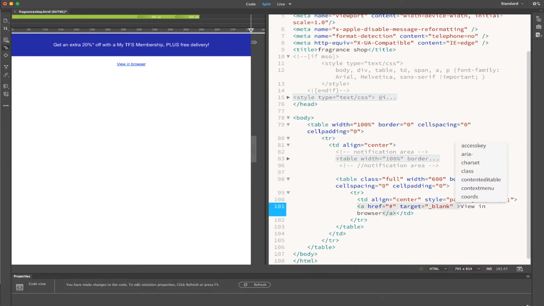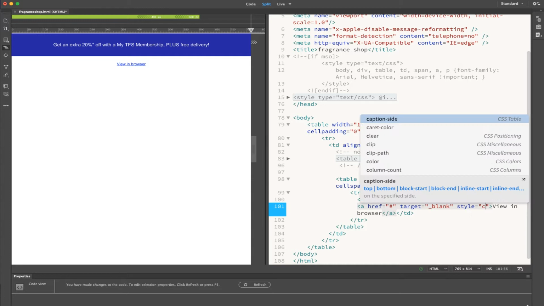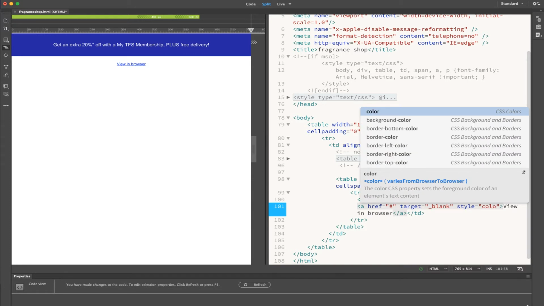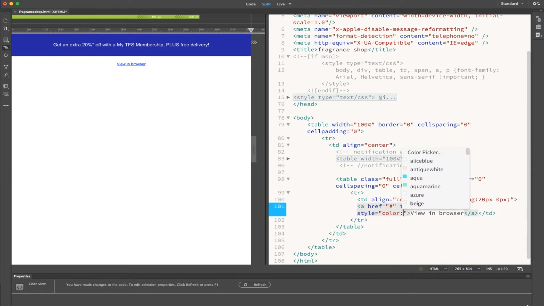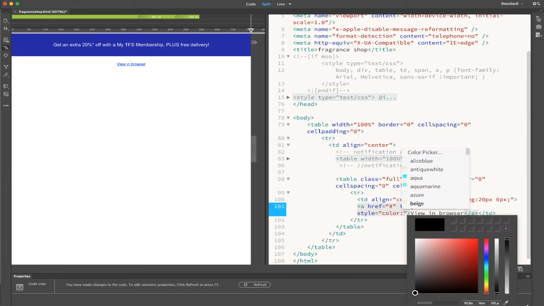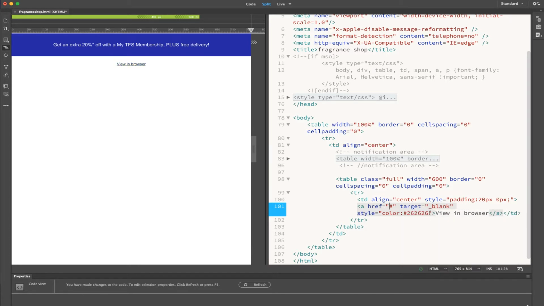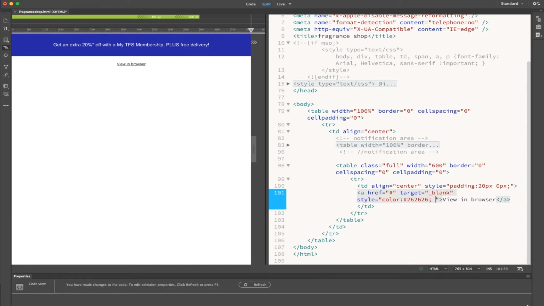I can change the color, style, and say color. What's that number again for color? I think it's pound sign 262626 for something like a darker gray off black sort of thing. Okay, and we are going to bump up the font size.